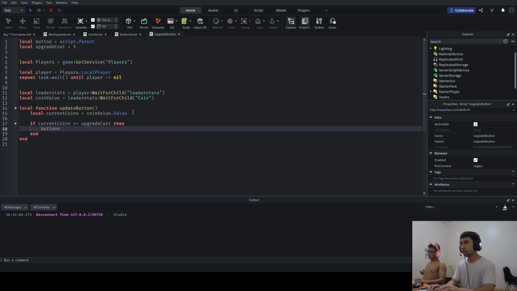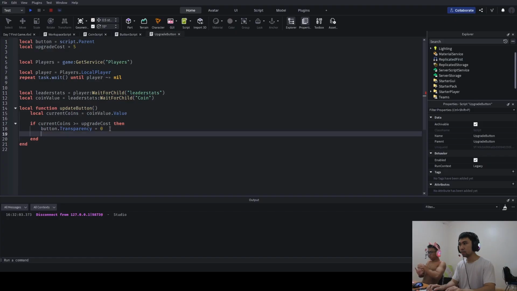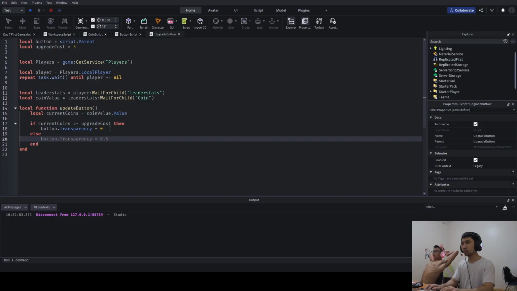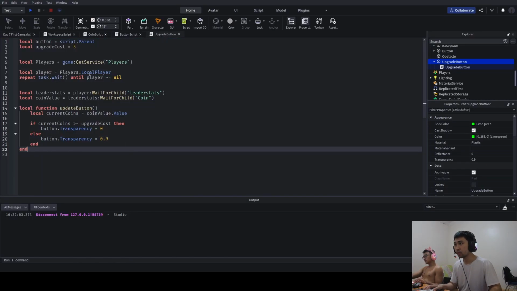button dot transparency is 0, else transparency is 0.9. It will always be collided.